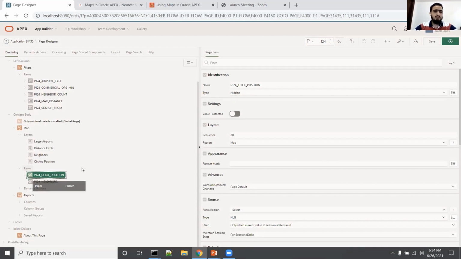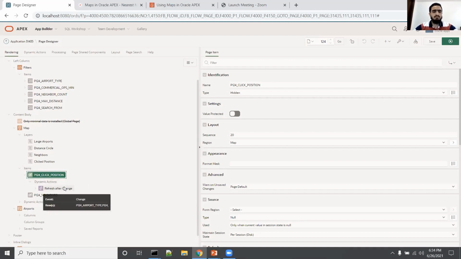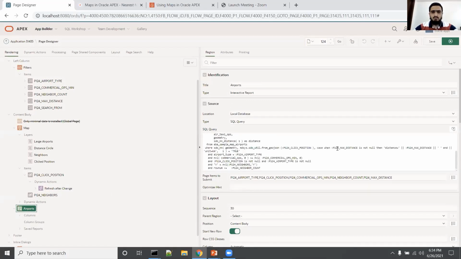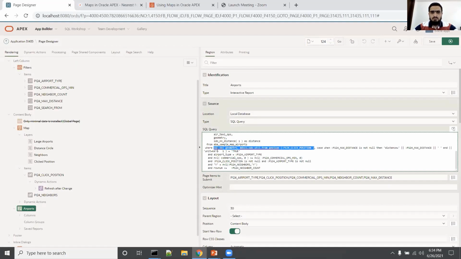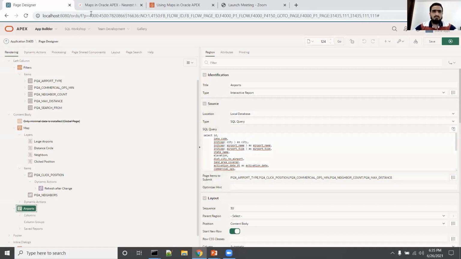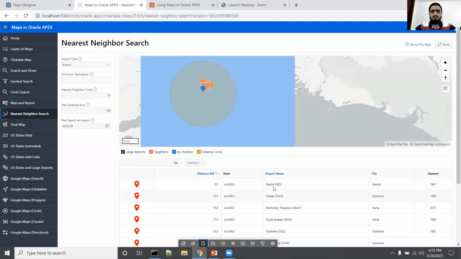From the click position, we will get the coordinates where we have clicked in the map, and we will call that function here to get the nearest neighbors. If you see this one, SDO_NN, we are passing the geometry where we have clicked, and this function will automatically get the neighbors relevant to that specific point, and it will return them as a data source to our report. So these things will be available here in the report.